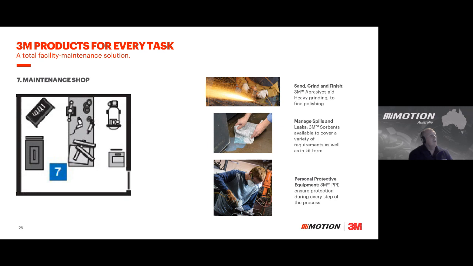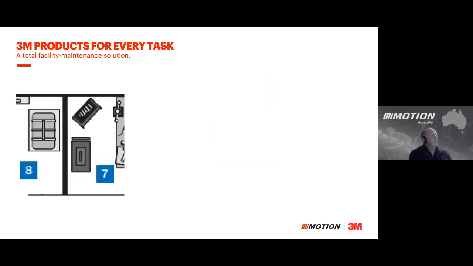Also in that area, there could be a requirement in and around managing your spills and leaks. Continuing with the 3M sorbents, they cover a wide variety of requirements in that space. And let's not forget the personal protective equipment, or that PPE that 3M have, whether it's ear, eye or breathing protection, to provide your workers the greatest safety that can be. Thanks, Shevelin.